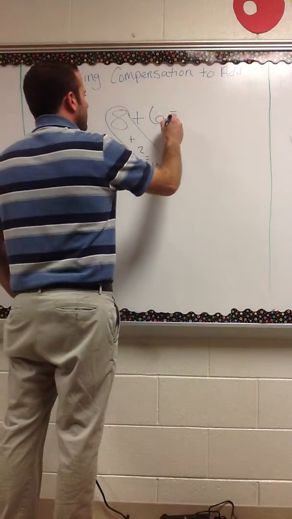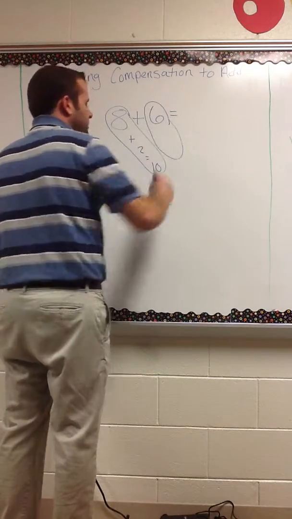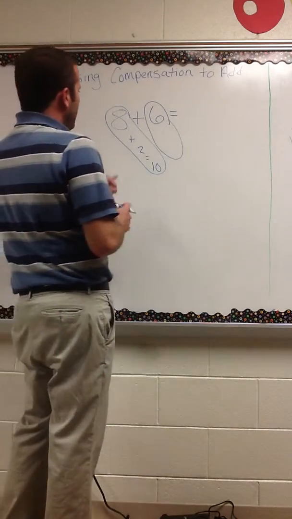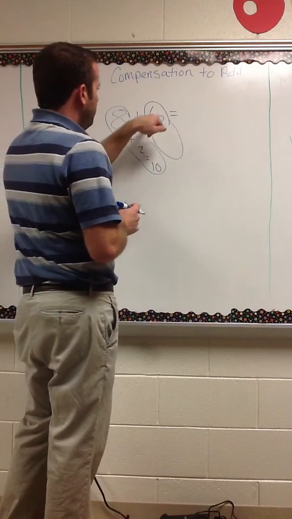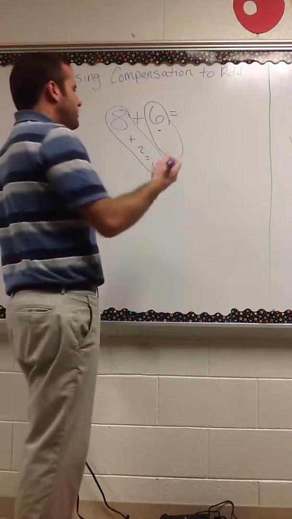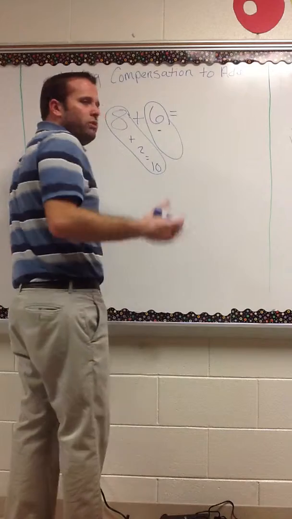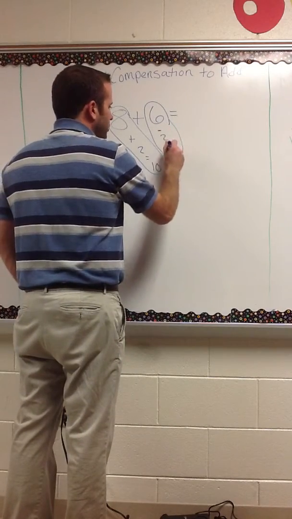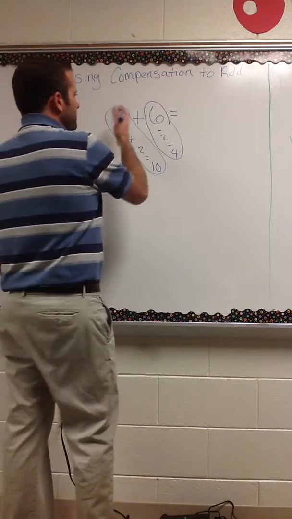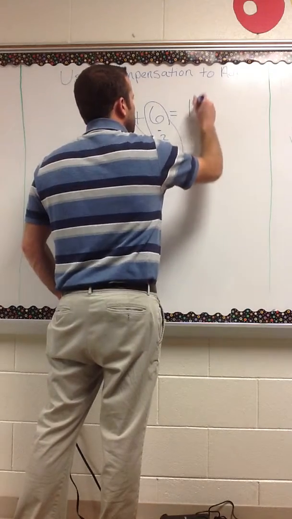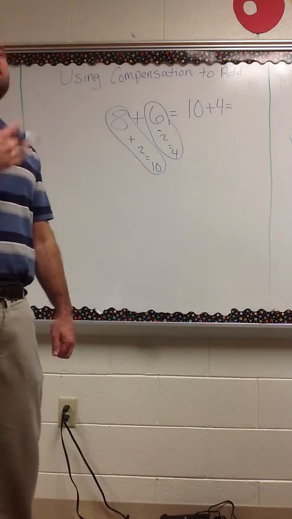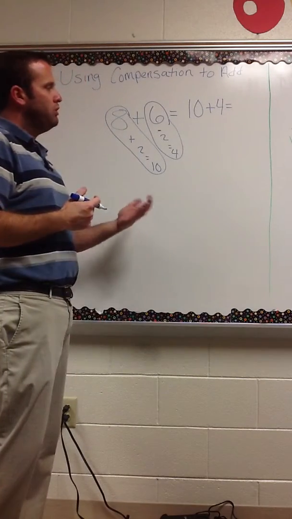So what that means here is, and I know this will seem complicated at first, but keep in mind we're working with relatively small numbers. I used 2 of the 6 that I started with, so I'm going to take that 2 away from the 6 to make sure that things stay balanced. So 6 minus 2 is equal to 4. So now instead of 8 plus 6, I have the problem 10 plus 4, which I believe is easier for us to understand and comprehend.